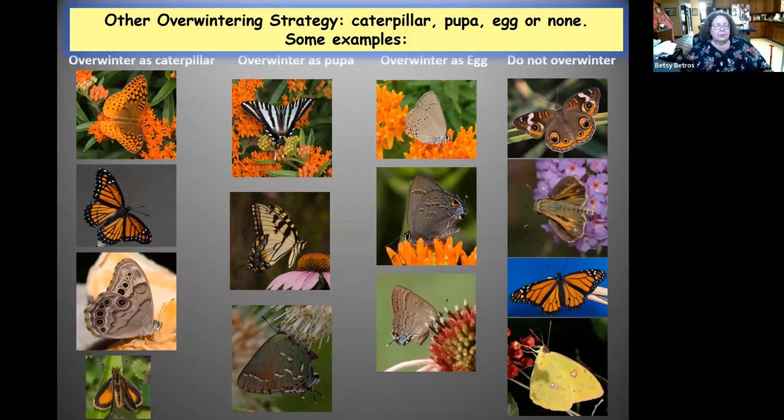So it's interesting to think that they're surviving. Their little caterpillars survive all winter. I suppose a lot die, but somehow they've adapted that way. Now, some of our species, especially some of our bigger ones like the swallowtails, overwinter in the pupa or the chrysalis stage. With butterflies, we call the pupa the chrysalis, and with moths, it's just a pupa. So these all overwinter as the chrysalis or pupa.